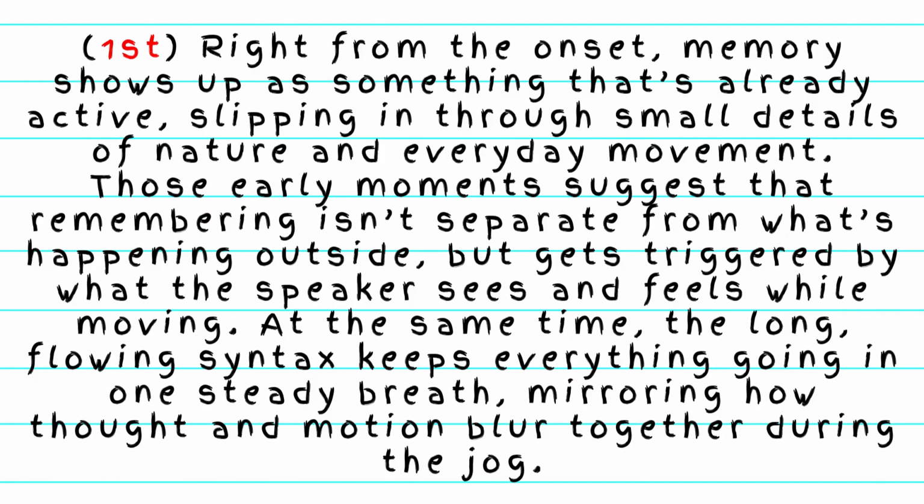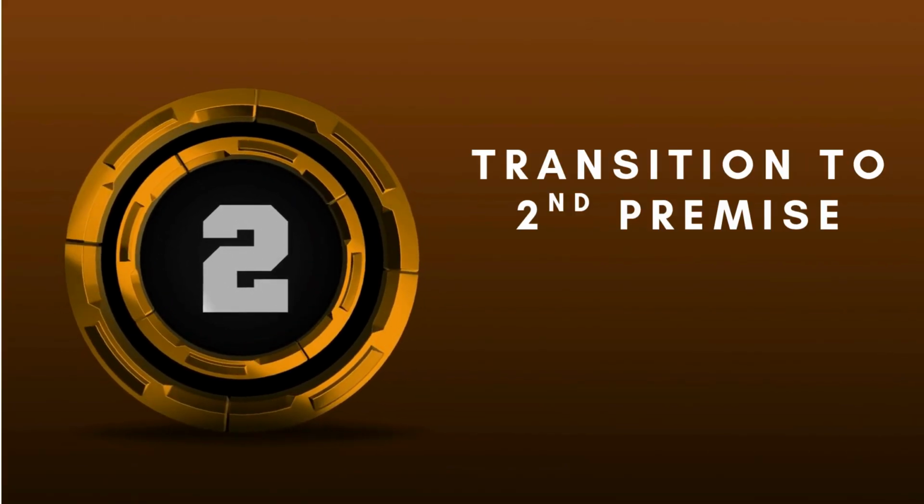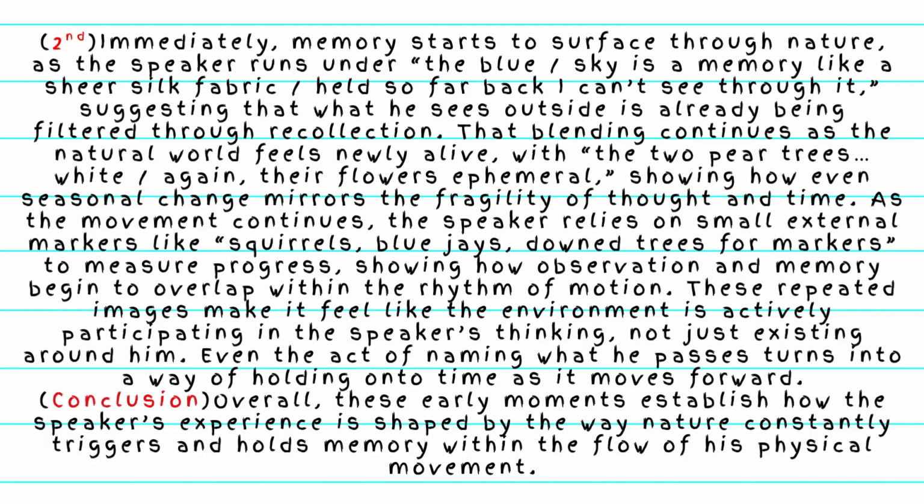So once you're done with that first premise, you transition to the second premise. And we also have a stem for this, and it's very simple. We say immediately, because this again cues your reader that you're going back to right from the onset. So whatever you promised first in the first premise necessitates what you're going to quote in the 4th line. So the immediately goes back to the right from the onset.